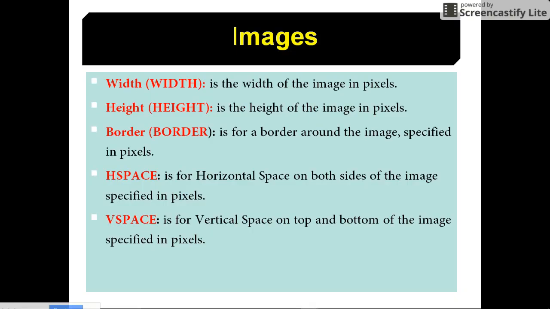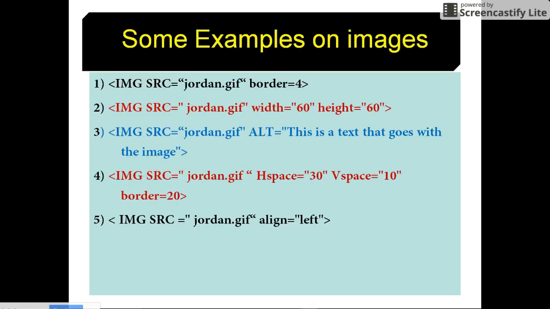So let's move on. So this is the syntax of the image tag. If we want to load a simple image, for example jordan.gif or jpg or png, anything, we can include img, then attribute src, then under quotes the value of the image.